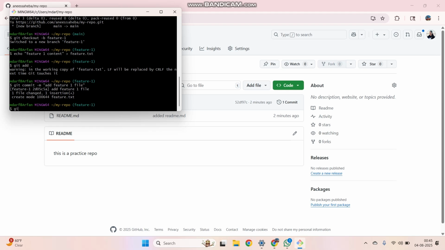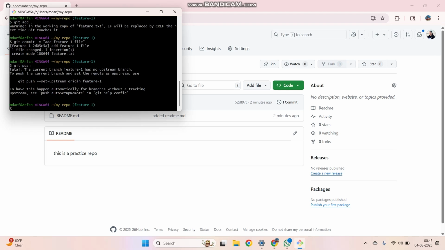And now let's push it into our GitHub. It says use git push, to push the current branch and set the remote as upstream, use this. Okay, so we'll use this.